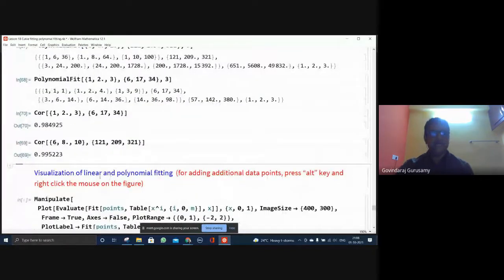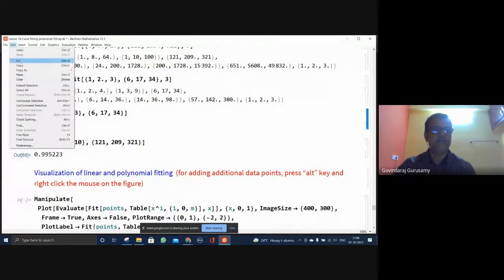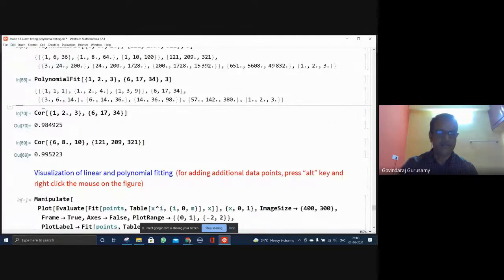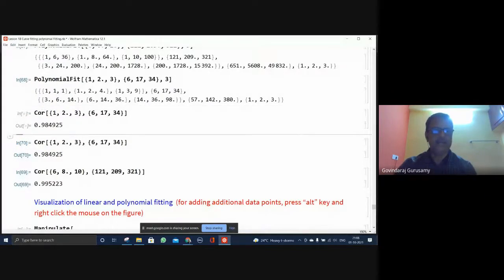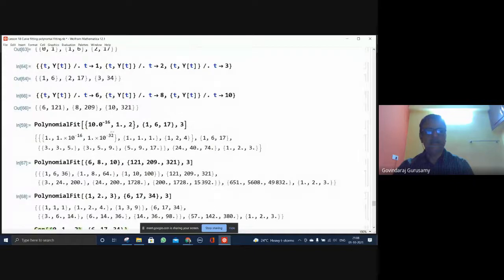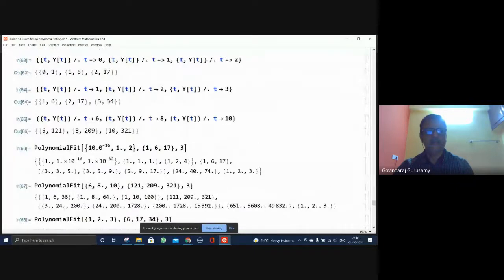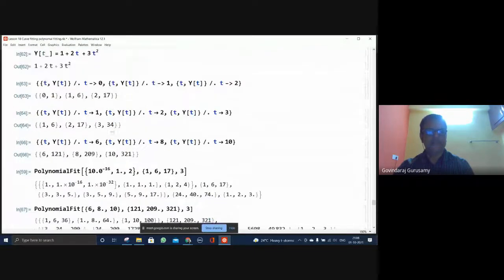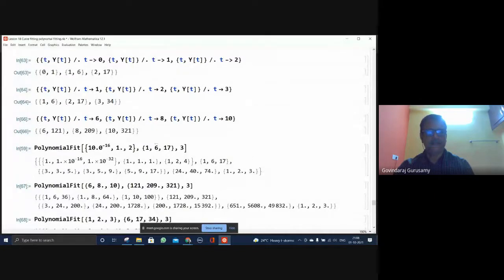Maybe for the first data point, if I do the correlation, do you have any error at that time? That also I can check. Add here 0, 0, 1, 2. The numbers are 1, 6, 17.